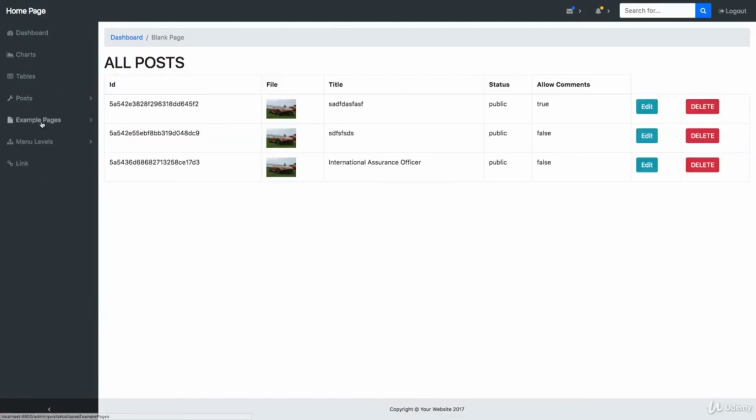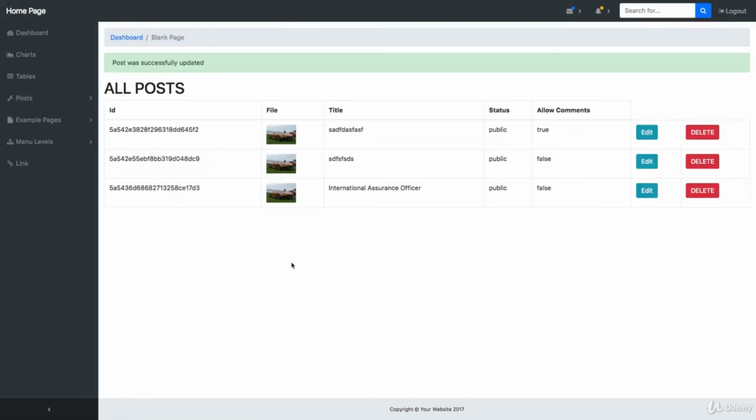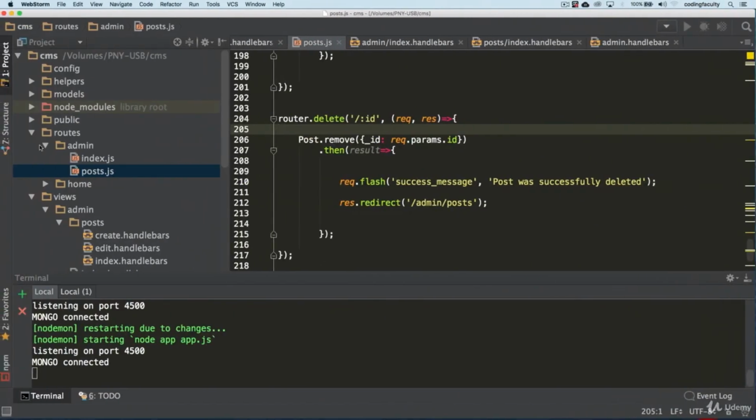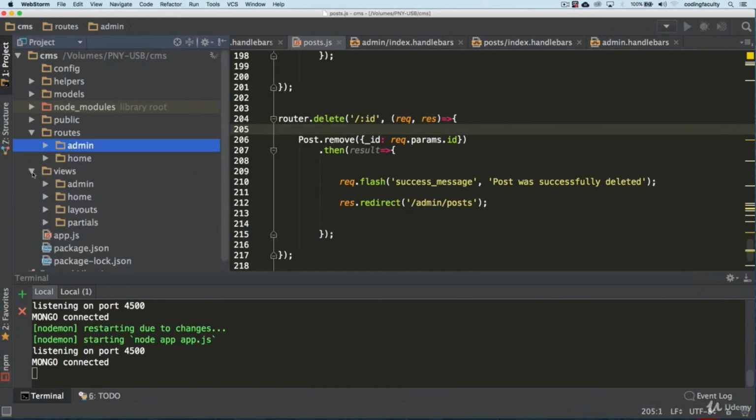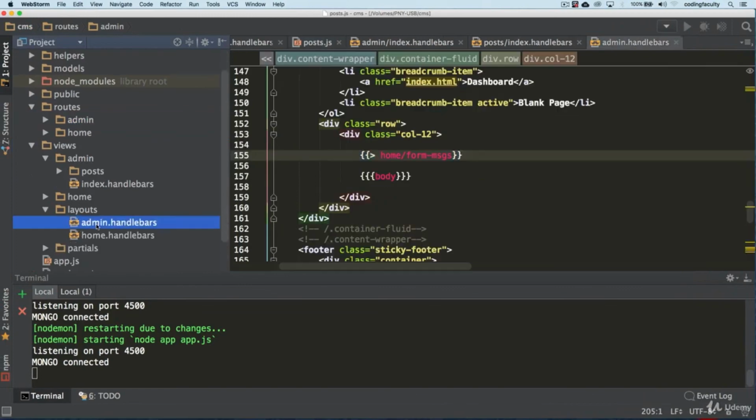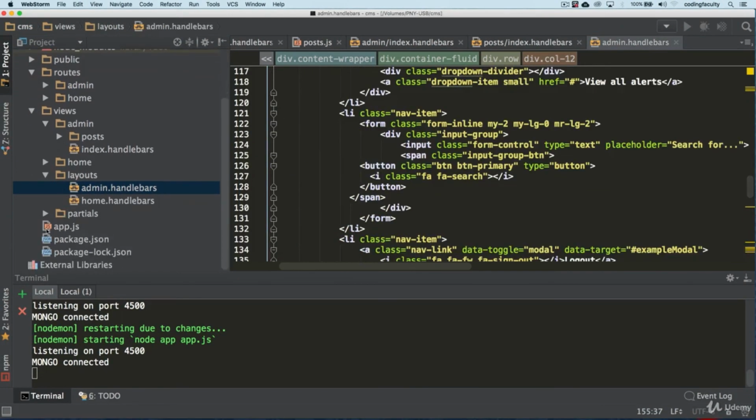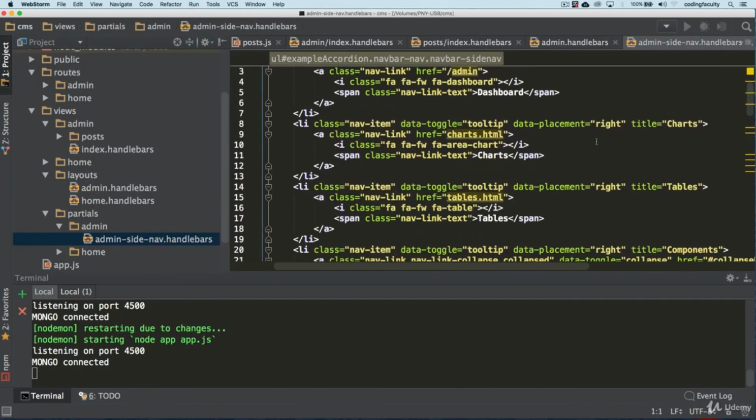So in this section here, what I want to do is finish off by cleaning up a little bit our application. I want to clean up some of these links. I want to clean up this. Maybe we want to change some of the button names and things like that. So let's go ahead and start with the navigation real quick. Let's go to views, admin, and layouts, admin layout, and partial. That's where we have it right here, our site nav.